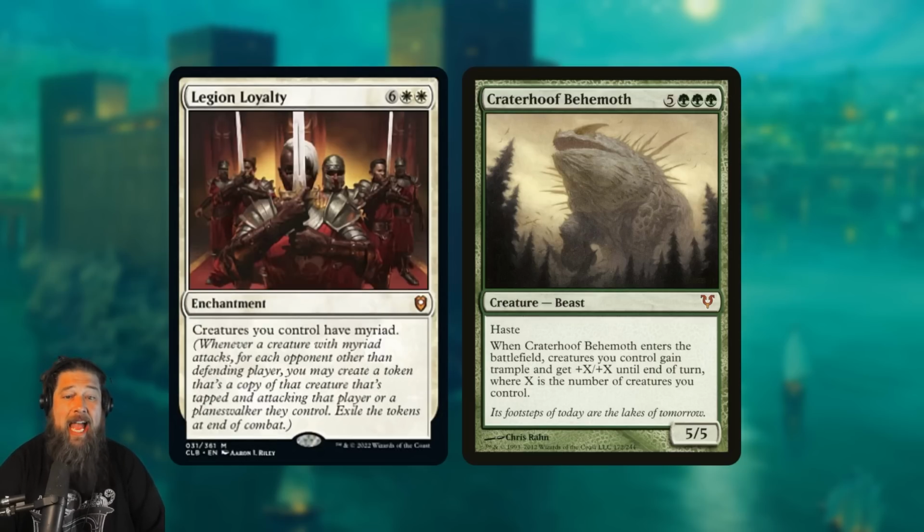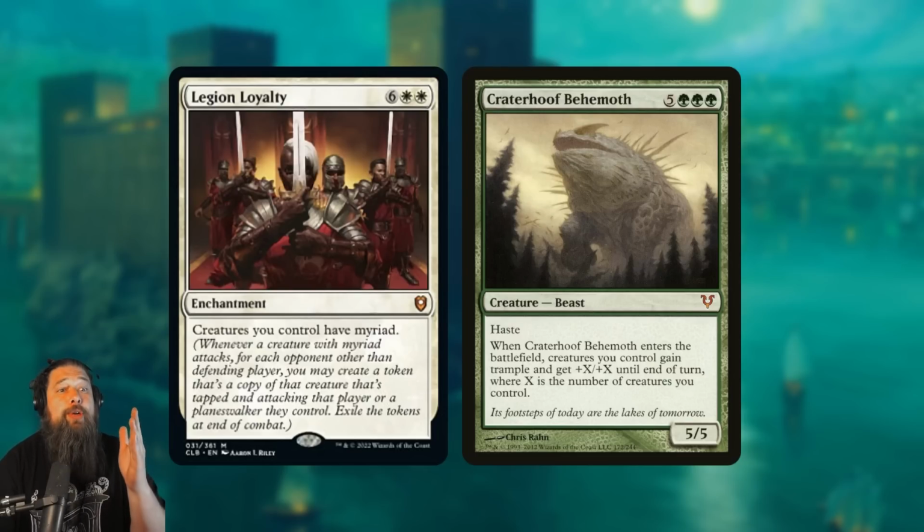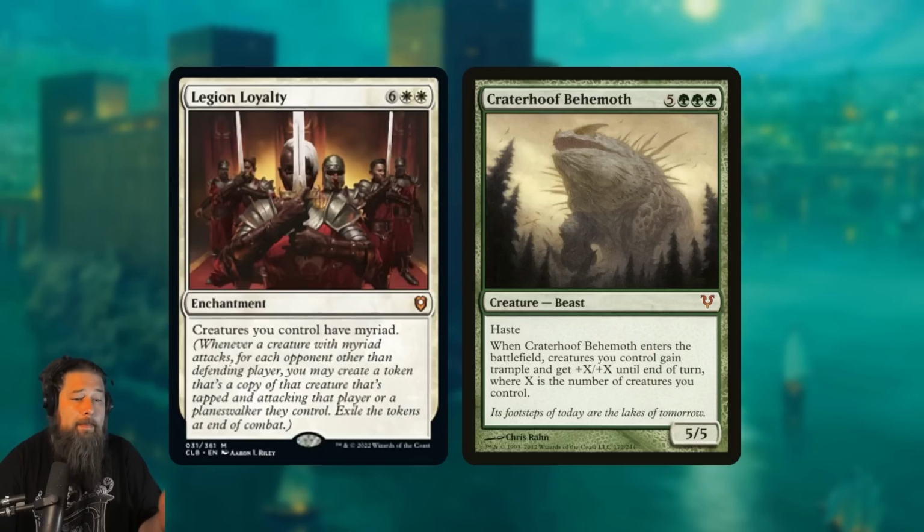If you think about Craterhoof, what Craterhoof is great at is if you got a board, guaranteeing that you kill one person. And if you got a big board, maybe you kill everyone. The difference with Legion Loyalty is if you got a big board, it does help increase your odds of killing everyone because you're going to get copies of your creature for each opponent, but it doesn't actually make sure you kill that one person. You can't just take out the archenemy because remember, you're just getting the Myriad copies for each other opponent. So if you send everything at one opponent, you're not actually getting any more damage on that opponent with Legion Loyalty. So I think this is way worse than Craterhoof.